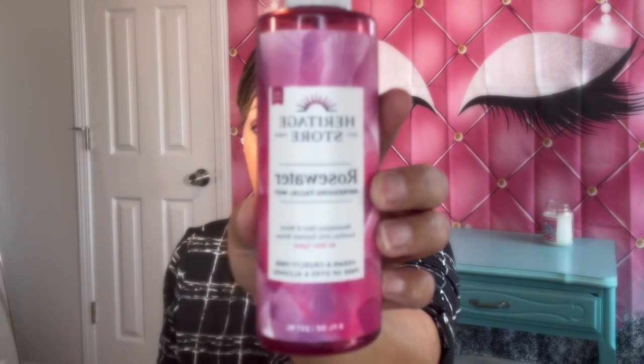The first product that I have in my basket — I'm not going in any particular order, just going by what is in my basket — is the Heritage Rosewater Refreshing Facial Mist. So when I do my morning skincare, I'll do my skincare and then I will use this, spray it on my face and it just refreshes your skin. I usually wash my face and then spray this on, let it dry, and then continue with my products.